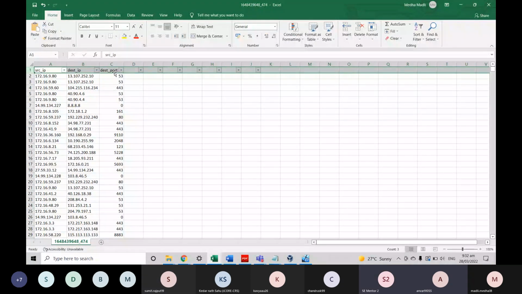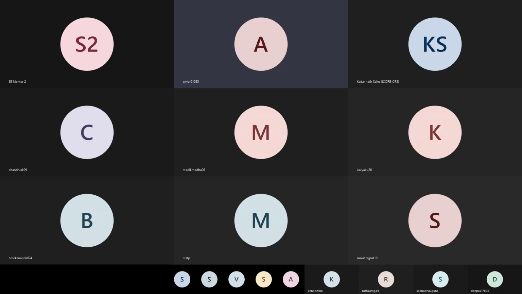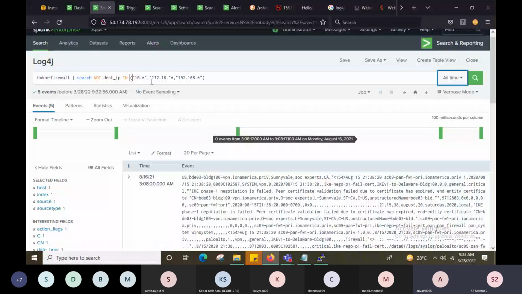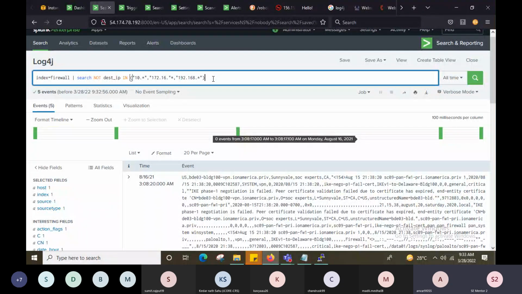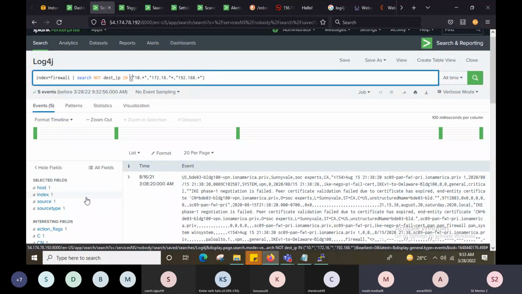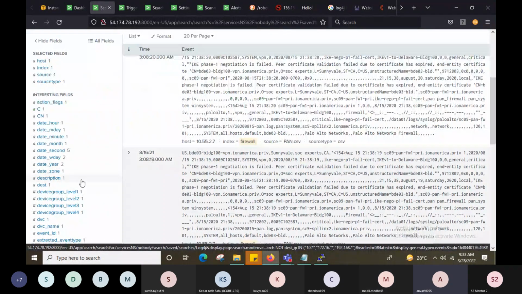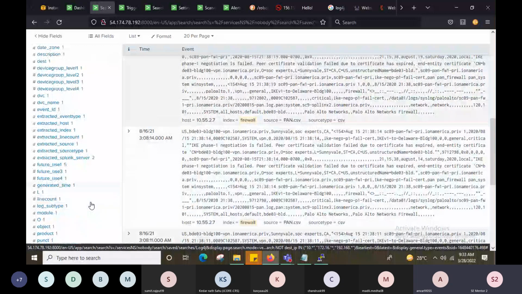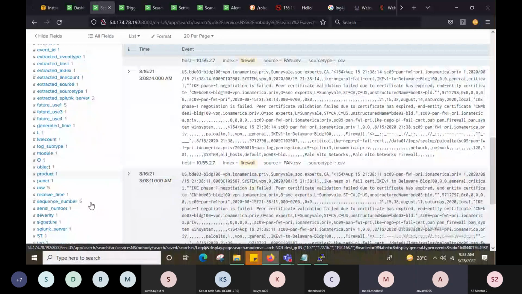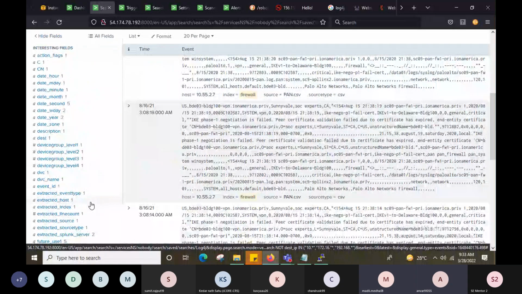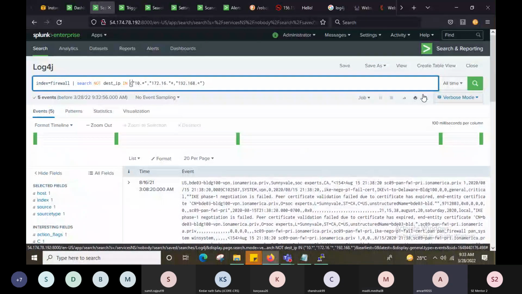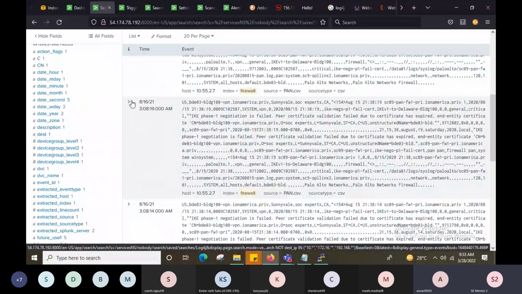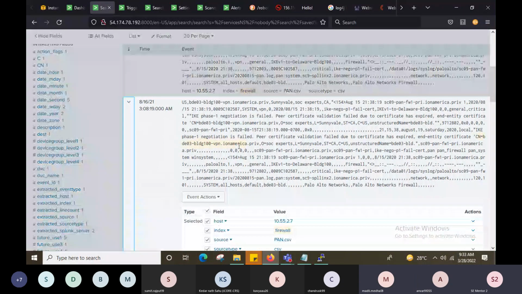I thought I was sharing my screen. Just look at my screen now. Search not dest IP, all these things, right? Yes. So basically outbound connections. Correct. So what was the port that you were searching for? Dest port, which are not 443 and 80, apart from those. Okay, where is the port detail? I cannot see the port detail.